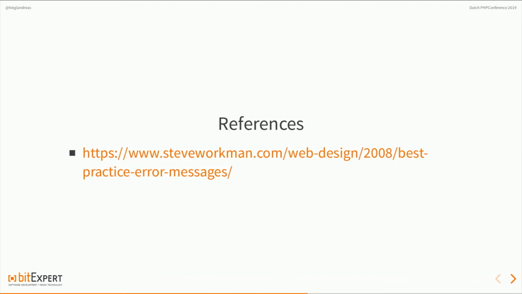And I found actually something on error messages that is more than 10 years old, that was actually describing exactly the same things. The same things that I'm seeing everywhere over the web. So it looks like we haven't learned anything for the last 10 years. And I'm guilty of that as well.